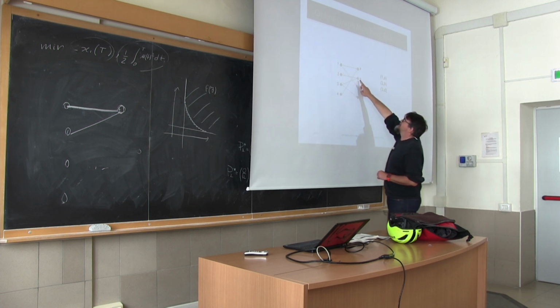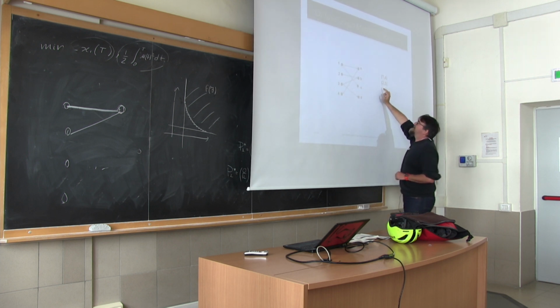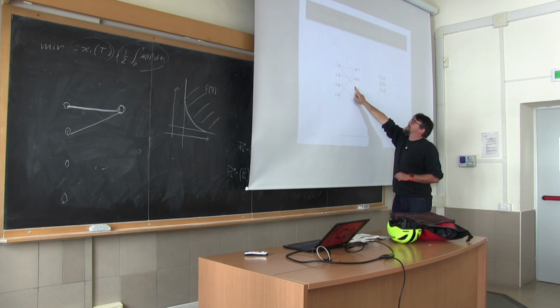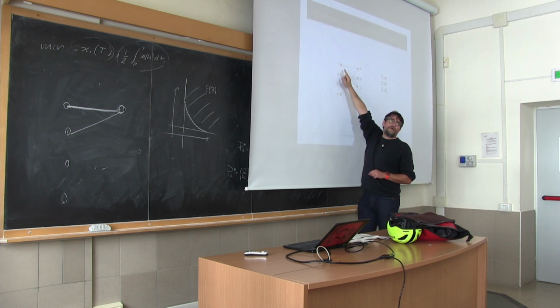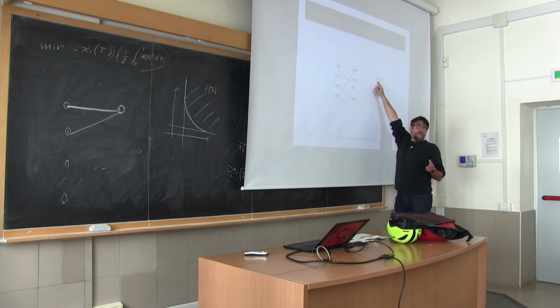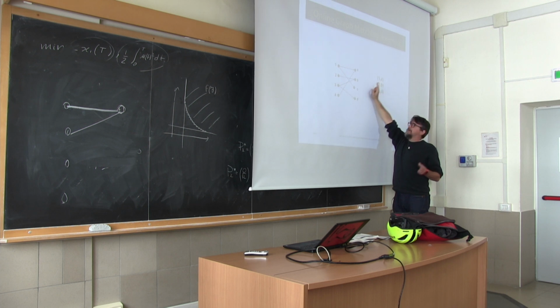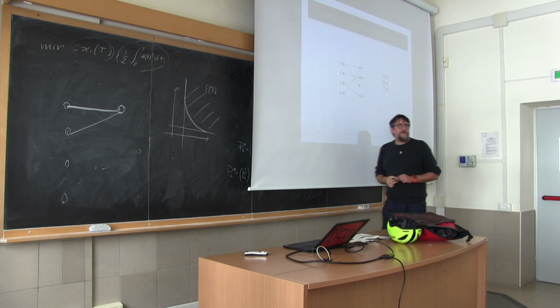Then B appears. We have those two options. This one has been already selected, so we select this one, and so we have 2B. Then C appears. Notice that C has only one option. It's connected only to 1, but since 1 has been already matched, we cannot do anything. And finally, D appears, and we can connect 3 with D.